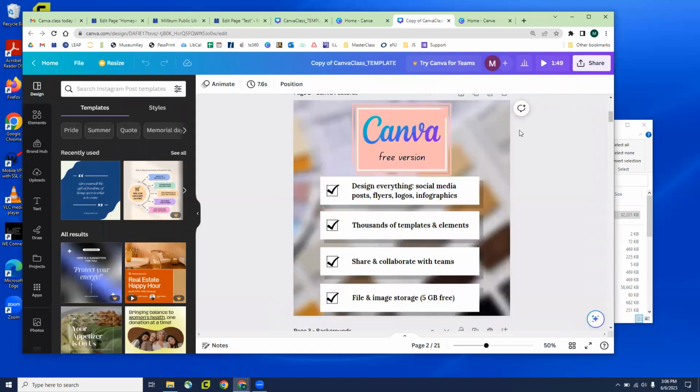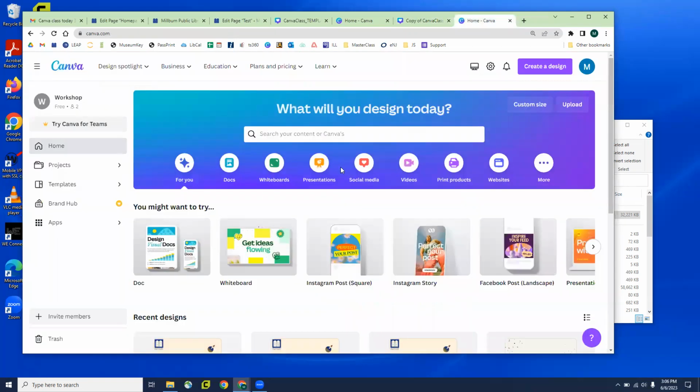So we can design everything. I'll show you a quick look of the homepage because we can see the look of all the types of things to give you some ideas. Though again, you can make anything. So this is Canva's homepage when you log in. I am in the free account. I have a paid account, but I'm in a free account just so we can all see what you can use and not, anything that you'll miss out on.